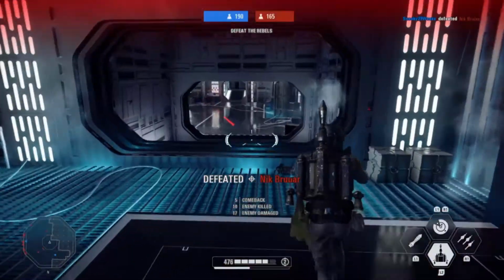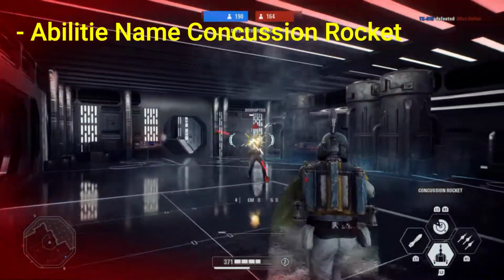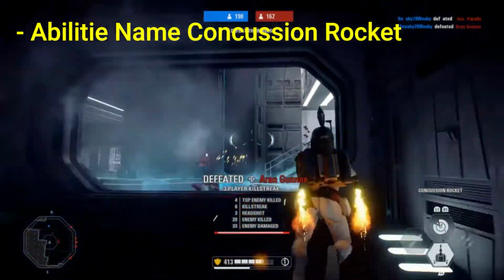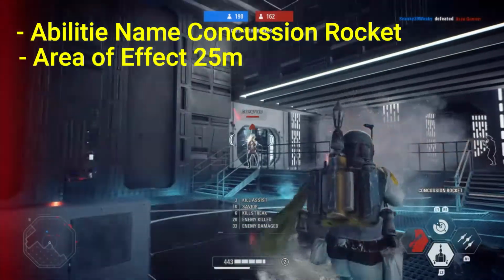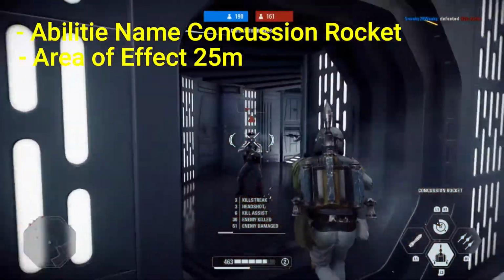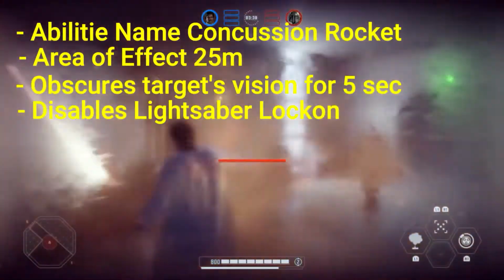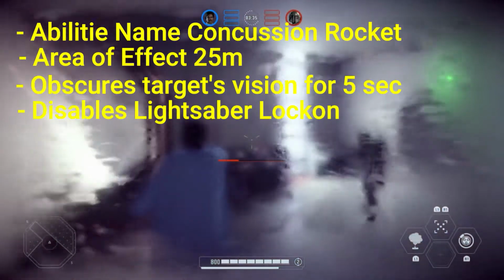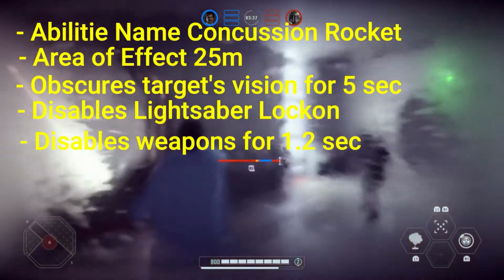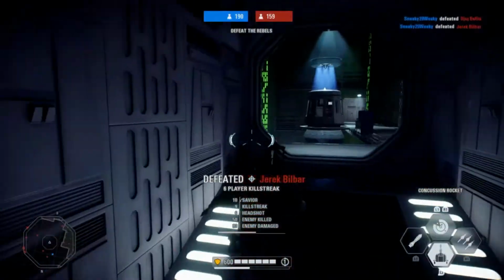Now it is time to go over Boba's abilities. First up is his concussion rocket. When you activate this ability, Boba shoots a single missile. On impact, this missile has a 25 meter blast radius around it, in which anyone's vision will be blurred. This blur will remain for 5 seconds, during which lightsaber lock-on is disabled. On top of that, any blaster within its radius will be overheated for 1.2 seconds. This ability has a 15-second cooldown and is great for buying you some time against blaster-wielding opponents.